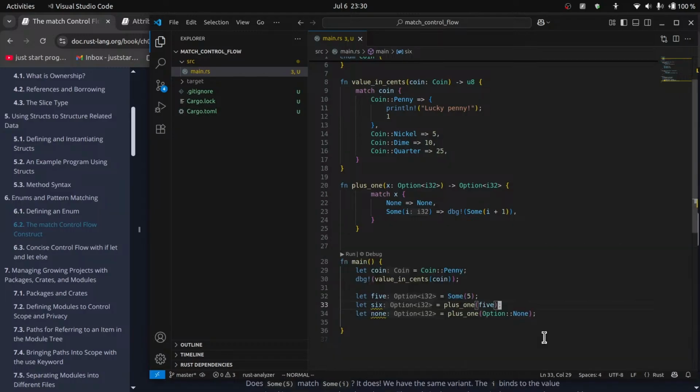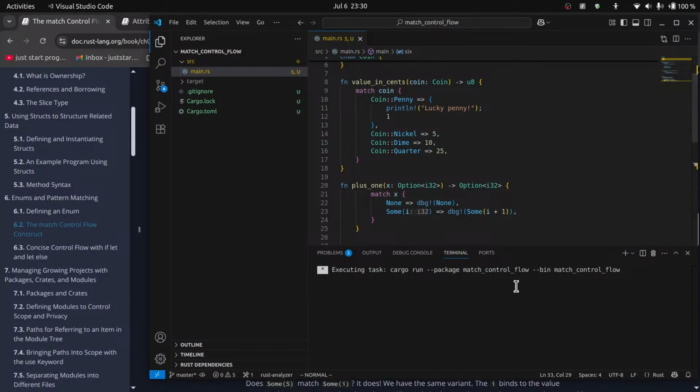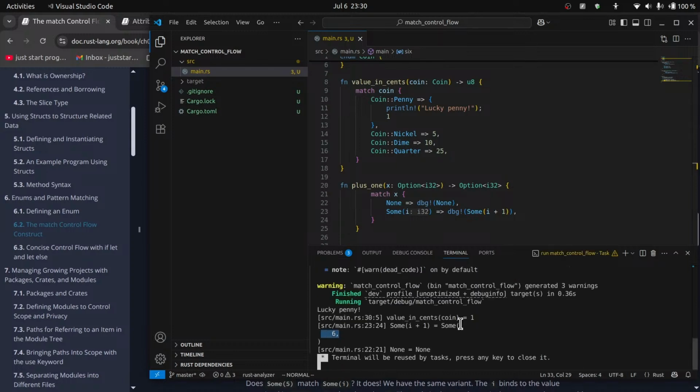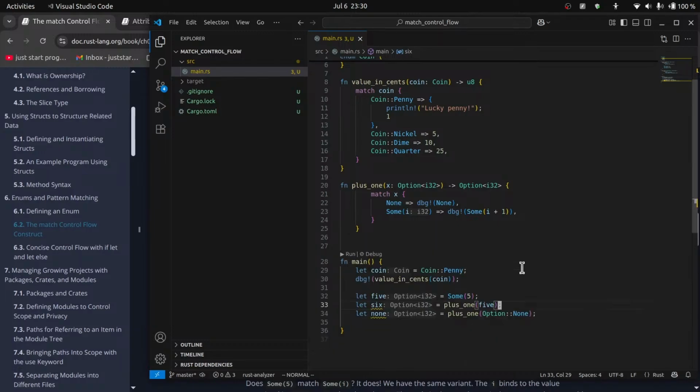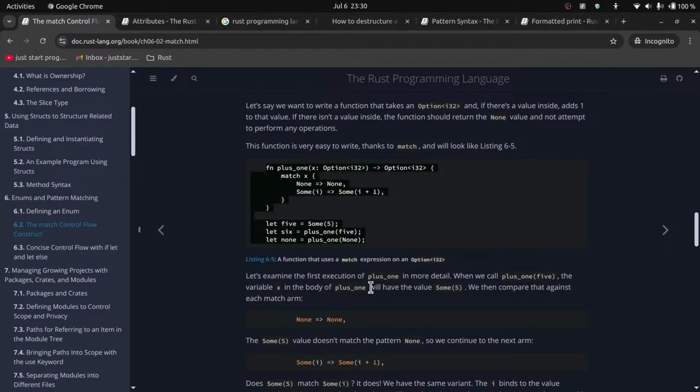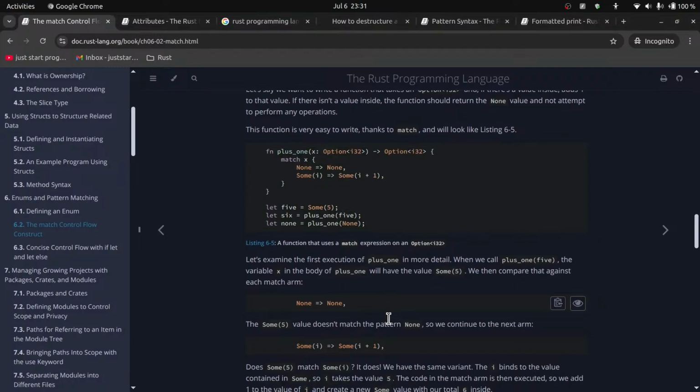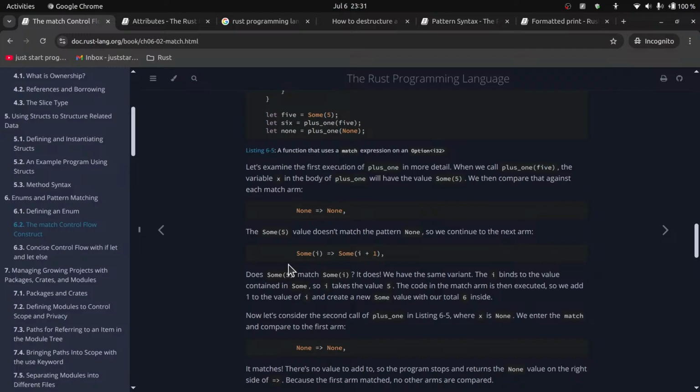But if it's None, maybe let's put debug here also. Debug None. And then let's run this. So it was 6, and then here it's None. Okay. None, Some plus 1.